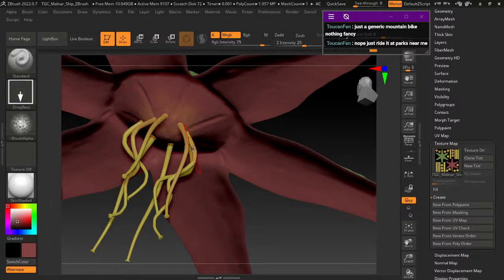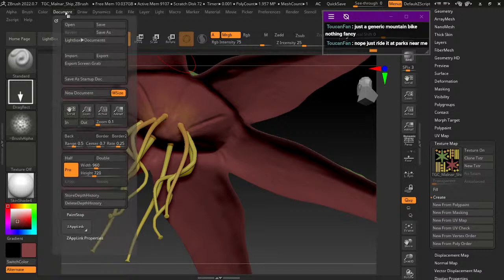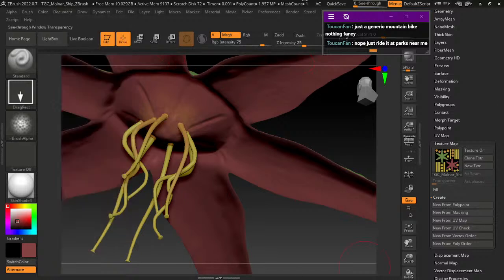One of the quirks in ZBrush is if I were to save my document and close it, I might lose my colors. I can do this as a Z document, which would save everything, but that's not very reliable. My experience has varied. Sometimes it's good, but most of the time the colors get screwed up. So I'm better off saving the texture.